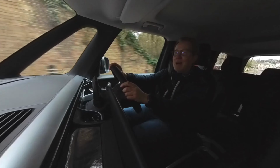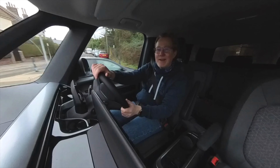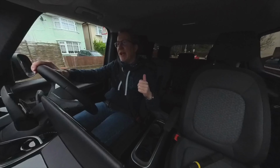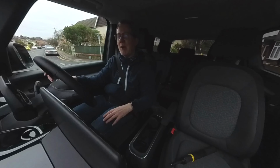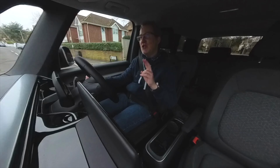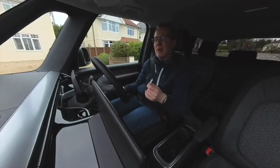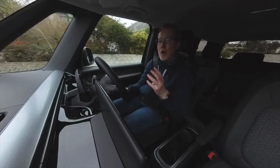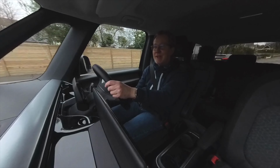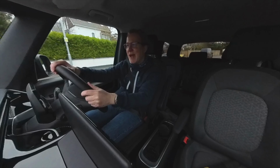However, I'm sure there's loads of converters who are eyeing this up and thinking, oh, we can do this, or we can put a sliding pod in here, or we can put this bed assembly in here, or a little kitchen unit, and that would be interesting to see. I know there's a couple of firms out there who are already experimenting with that, and it's inevitable. But I've really enjoyed using it.